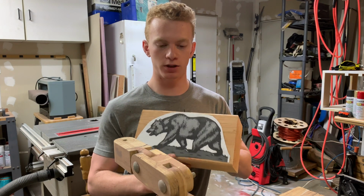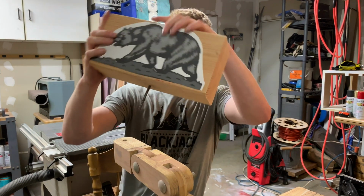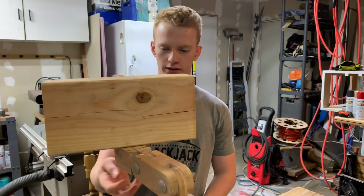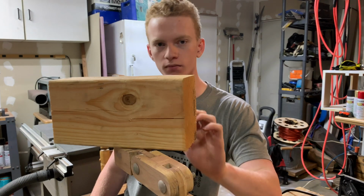Okay, so I got my pattern glued on, and I've attached this bolt into the bottom so I can put it onto this carving arm that I have, and then I can screw it down here and adjust it, and it holds it still while I'm working.